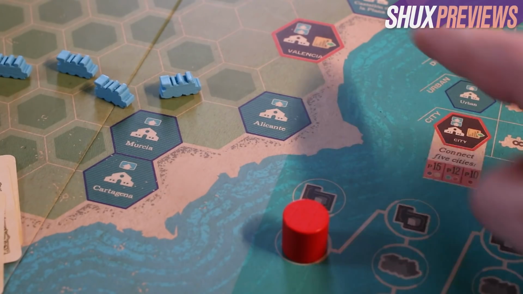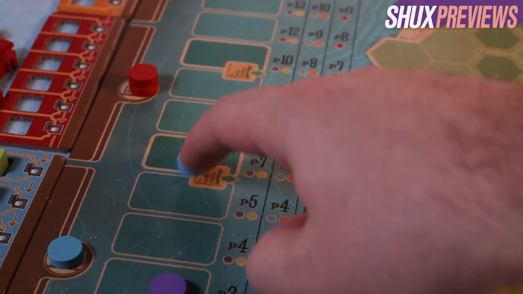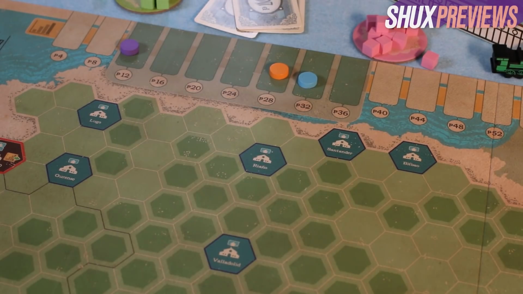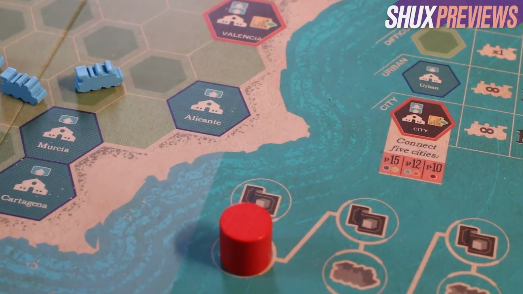Each of the cities on the board will give bonuses to the companies that build in them. Some will increase dividends when that company pays out, and some will increase the actual share value of the company itself. And as well as this, if you manage to connect 5 major cities, you'll get a special dividend bonus depending on what company does it.